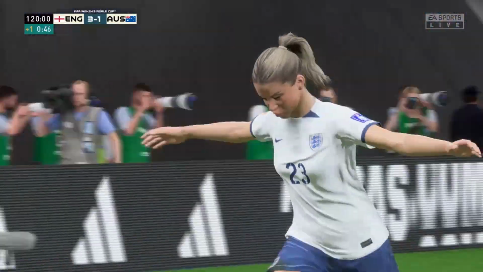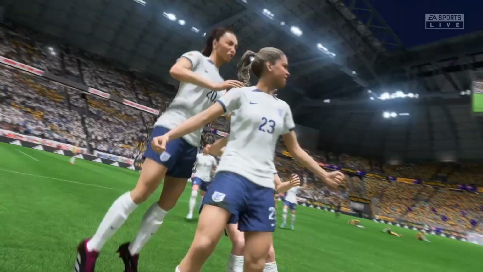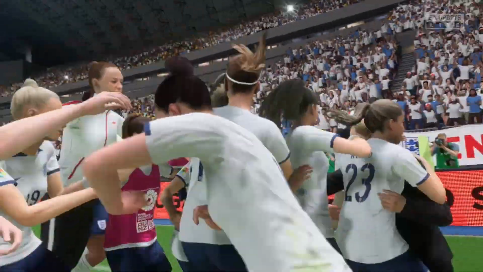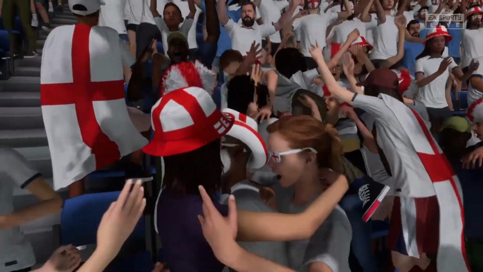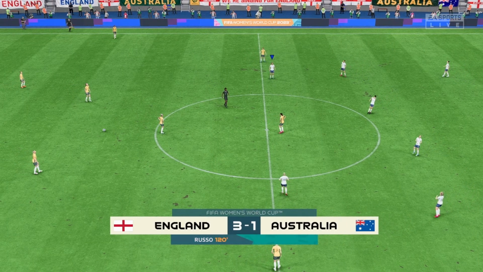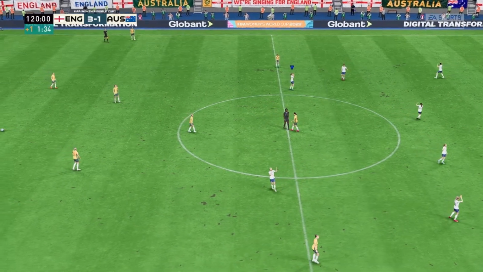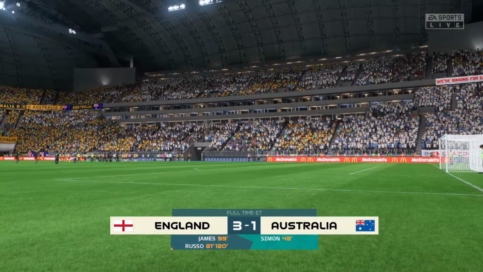Russo, 2 goals and an assist off the bench. What a performance from her. Lauren James getting a goal as well. That is her 4th, I think, of the tournament. 4th in 4 games for Lauren James. Love to see it, and unfortunately we knock out the co-host, which I'm sure there would have been plenty of boos ringing around the Australia stadium here, but we do progress to the quarterfinals, and we beat Australia 3-1.